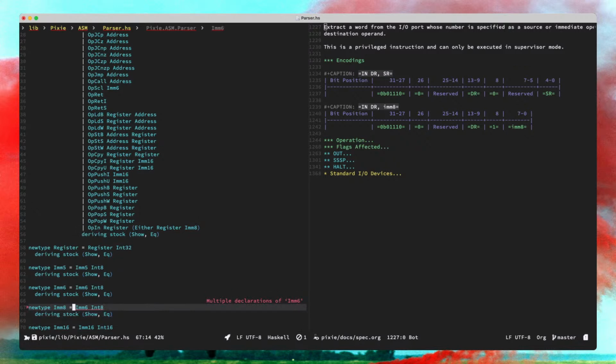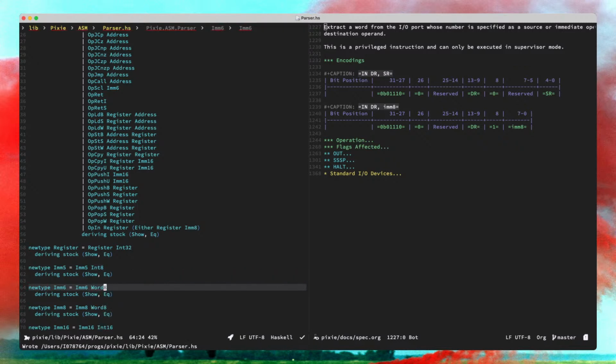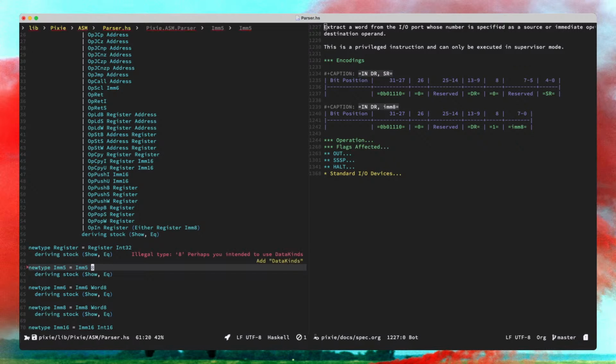So interestingly, the only instruction that needs an immediate 8 value is the in and out instruction. So this means this can be a word. This doesn't have to be signed, because there are no negative values. Similarly, 6-bit, this is only used in system call instruction because there are 64 possible system calls. So this also can be a word. There are no negative numbers here. Not possible. Immediate 5 is used only in case of shift. How many? It's a count of the number of bits to shift. So this also is a word.